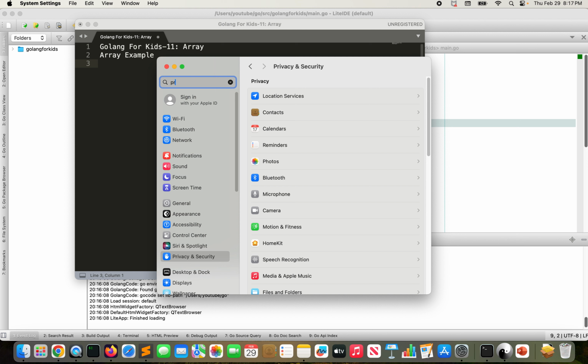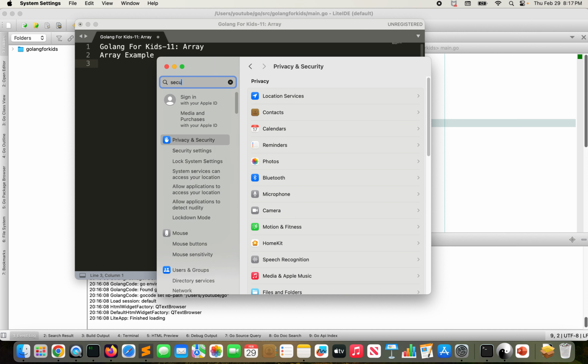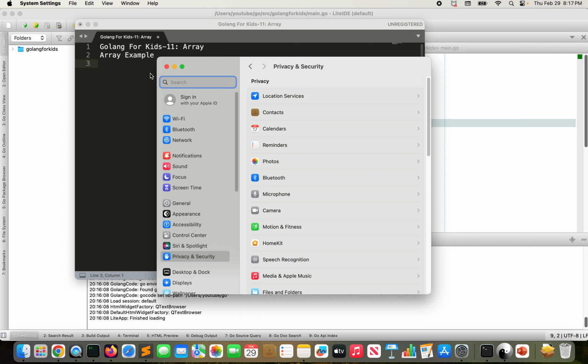So that's the one thing I wanted to show, and in that way you can successfully open LiteIDE. Once you have set it from here, to allow opening third party applications, then next time it will not ask.